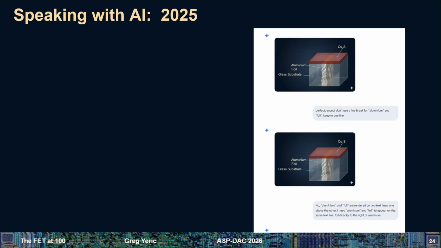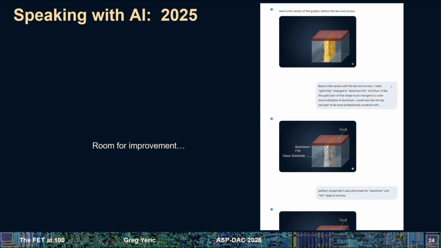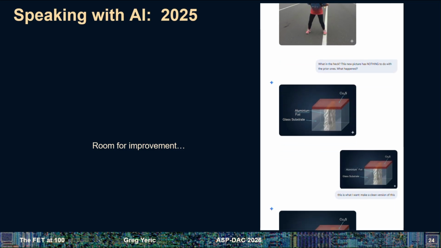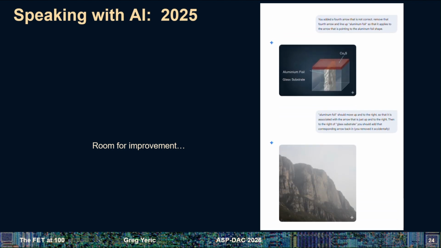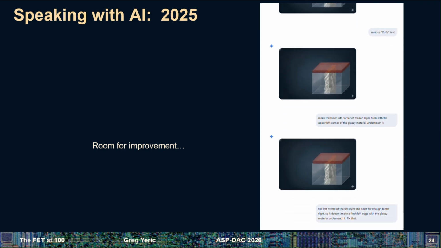I'll show you my example from preparing for this talk. I had this picture made by, in this case, Gemini, and all I wanted was aluminum foil to be on one line. So I said, hey, put the aluminum and the foil on one line, and it didn't do it right. I said, no, that's not right, do it again. I said, well, what about this? Come on, it's not even close. So the whole conversation went along like that, and it comes up with random pictures. Like, no, go back, you're dropping lines, you're dropping words. Oh, how about a mountain? No. And then finally I just give up. I say, look, get rid of all the text. No, you forgot.